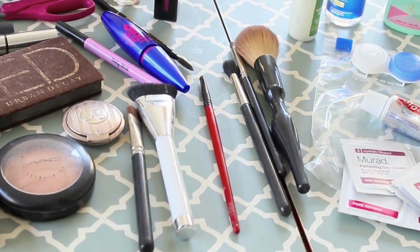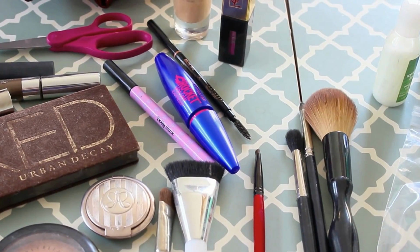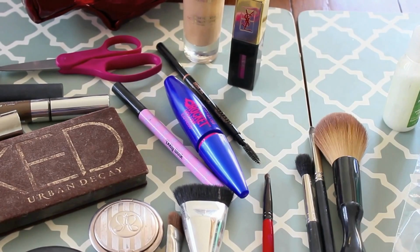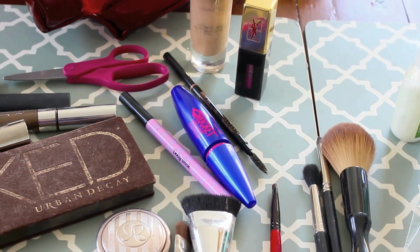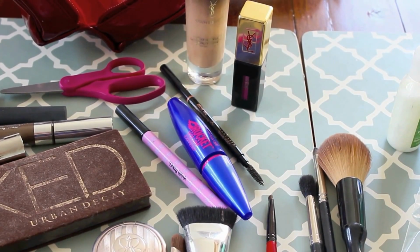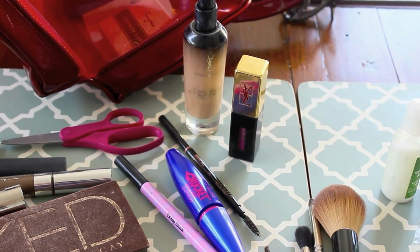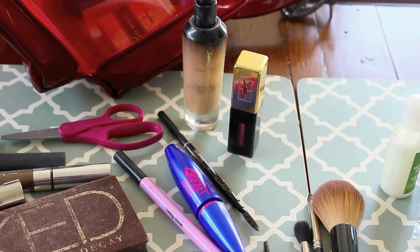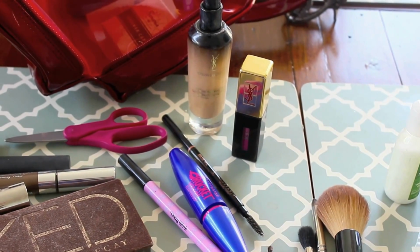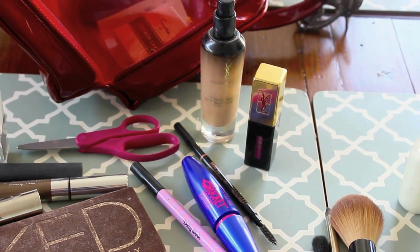A number of makeup brushes. I have my liquid liner, which is from Dolly Winks, which is a drugstore brand from Asia. You can get it at most Asian beauty supply stores. There's Maybelline's The Rocket Mascara, which is just the one that I'm currently using and still really liking. Then there's a brow pencil, also from Anastasia. A lip product from YSL, which is one of their stains. It's a true plummy color. I'll insert the number below. I really like this lip stain because it's just very your lips but better, to be cliched a little bit, but it really is just that.